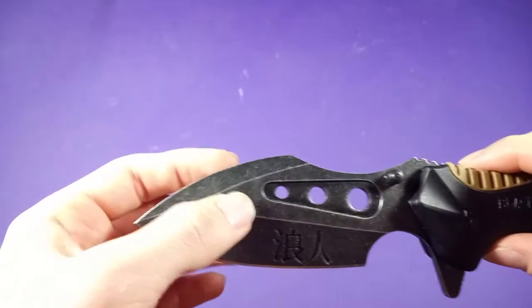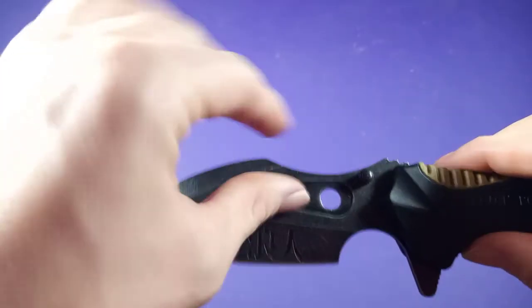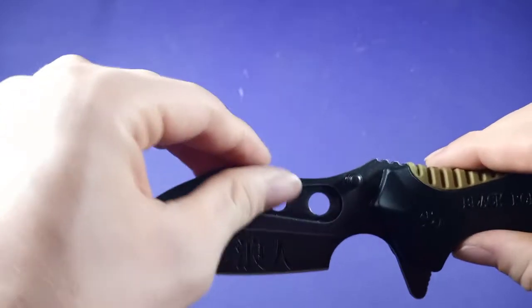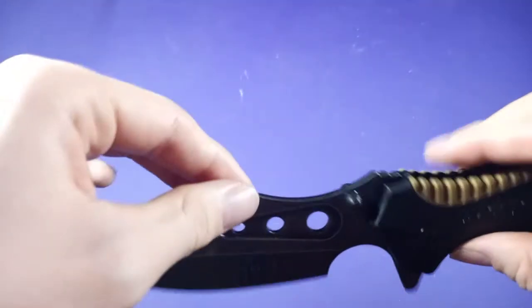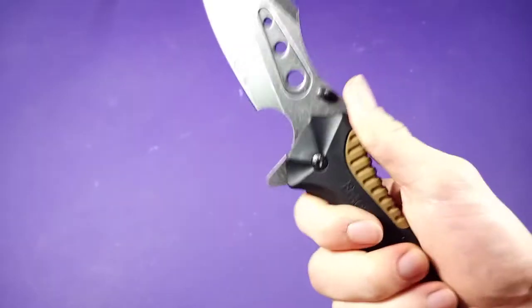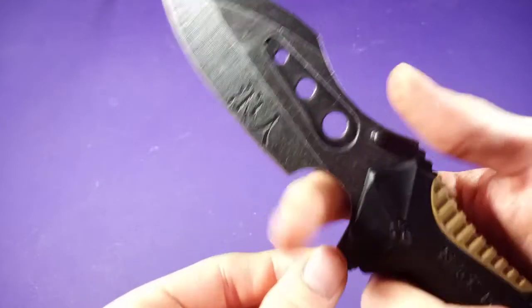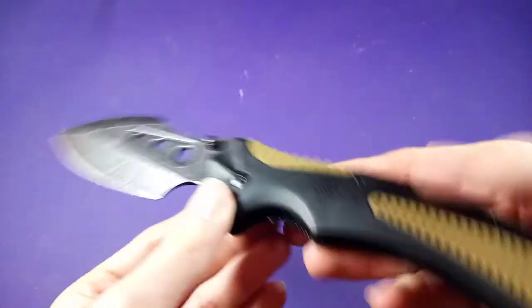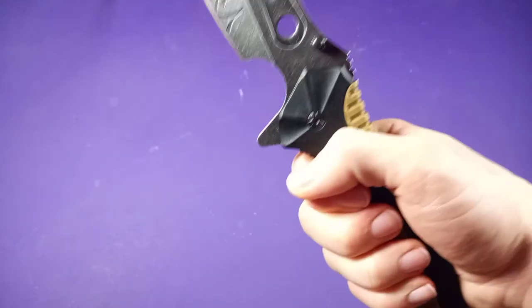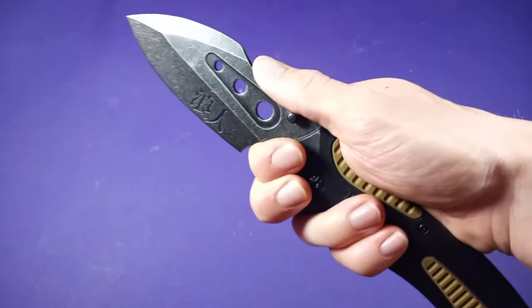The blade shape — does it serve any functional purpose? Not that I can see. You might get hung up on this little divot right here, but they actually rounded the insides of it so it doesn't snag anything, which is cool. All these holes might collect some gunk — just take a Q-tip and run it through to clean it up. Right up here there's nice jimping so you can get a good grip on it. And then you have this ridiculous forward choil right here to get extra control on your blade — you can actually fit two fingers in it if you so wish to really get control on this blade, which is awesome.